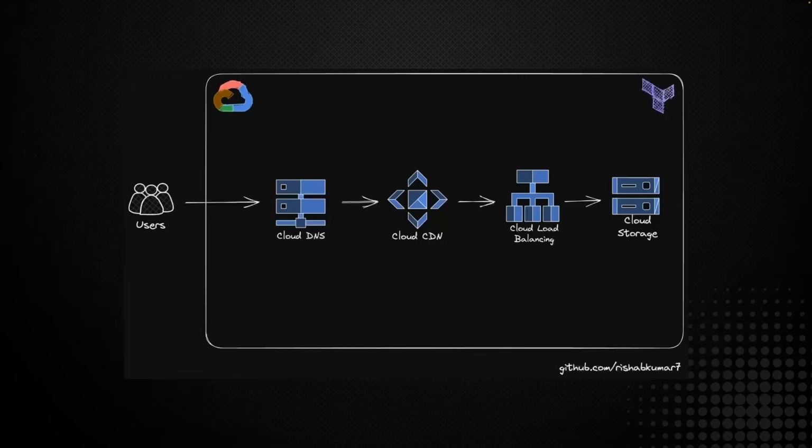Going over the architecture diagram, this is what we'll deploy today. So if any of the users try to visit our website, Cloud DNS, which is a GCP service, will handle that request of whatever our domain name is. It'll go to the CDN, which is again a GCP service known as Content Distribution Network. And then we'll be using a cloud load balancer to forward those requests to cloud storage, where we will have a bucket containing our website content. So this is the architecture diagram, which gives you an overview of all the resources that we'll be needing today in GCP to deploy our website.